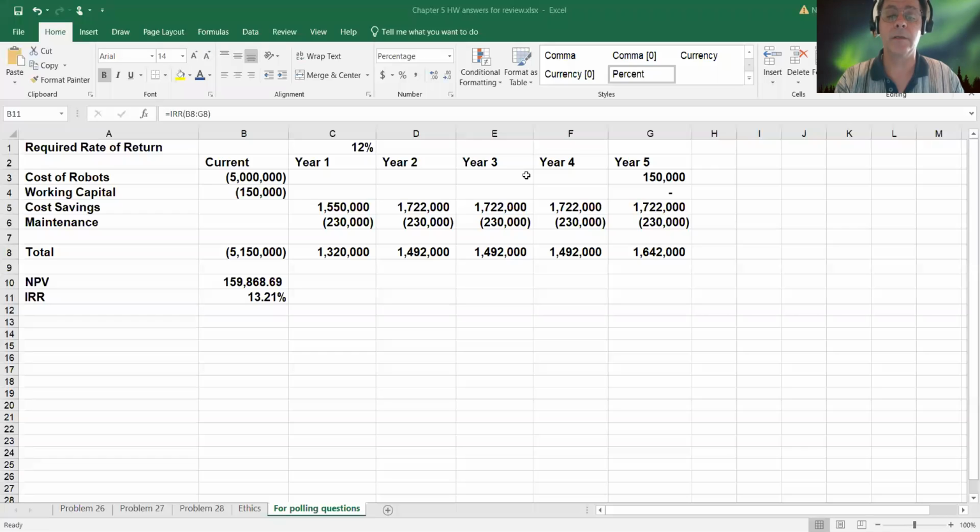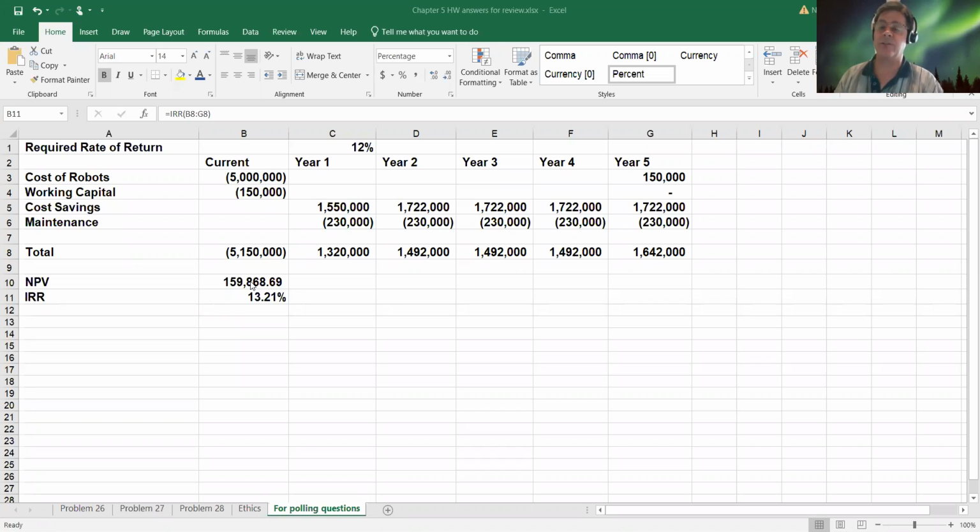All right. So this is the results. So those who said go ahead with robots certainly can make that case that positive NPV is right there. It's almost $160,000 positive NPV. That from our decision rule is go ahead. All right. I'm glad nobody chose don't go ahead, because that would be the only answer that's really actually wrong.